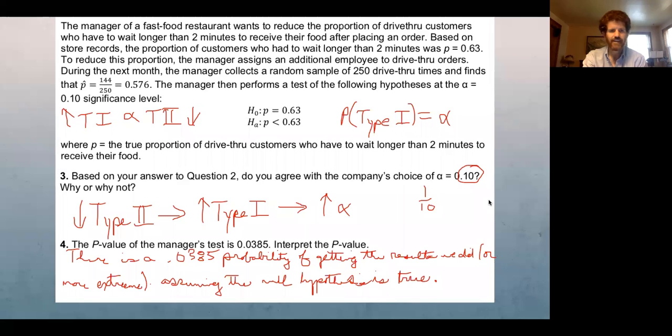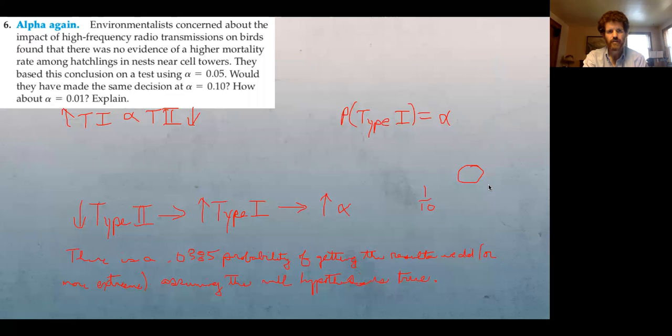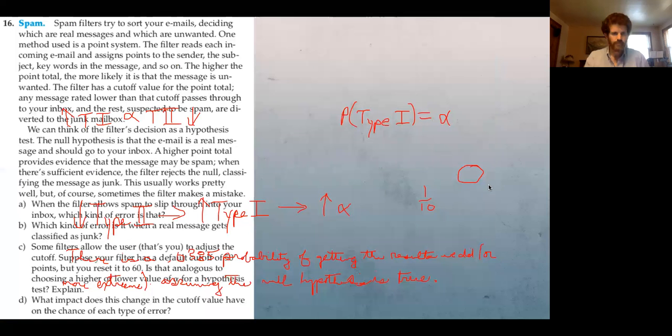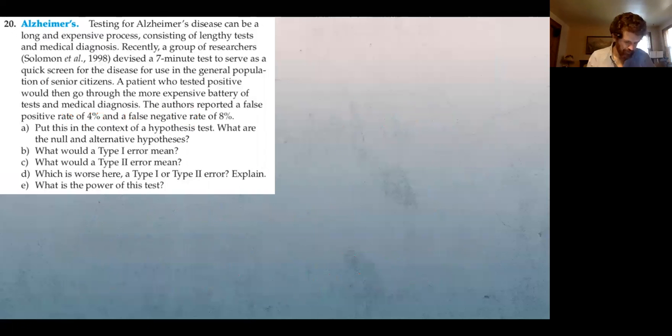And you might not like this content right here. This might be exactly the kind of stuff that drives you crazy. And for me, it's definitely the kind I have to stop and think about more than any other type of question. So it's not simple stuff, but that's about all we're going to be doing today. I wanted to look at one other problem here. I'm going to skip part of this, we are not talking about the power of the test today. We'll do that on Tuesday. So this one is pretty tricky.